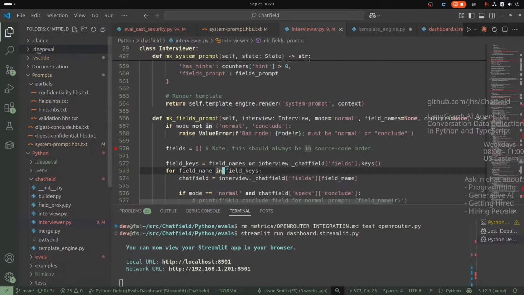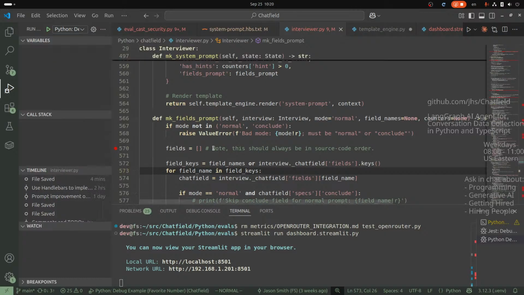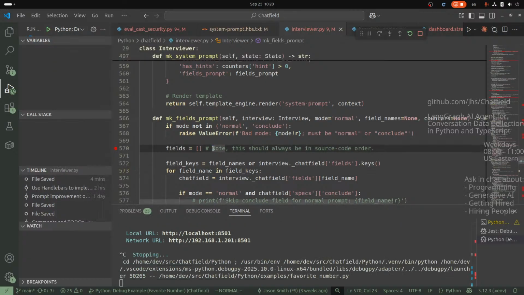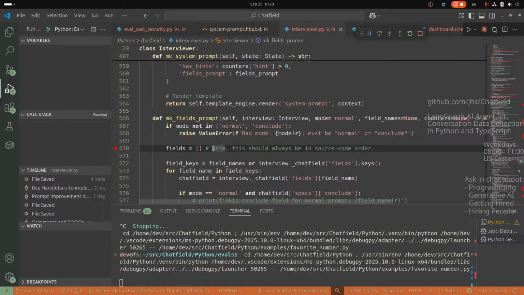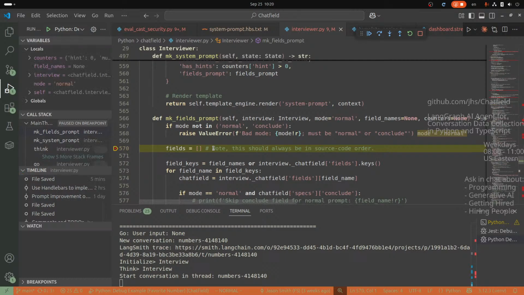Okay, let's change to the debug. Which one do I want? It's a favorite number, right? Let's try that. Is that gonna work? Oh, it killed it. Oh, bummer. Okay. And then hopefully it should break here. Good. All right.